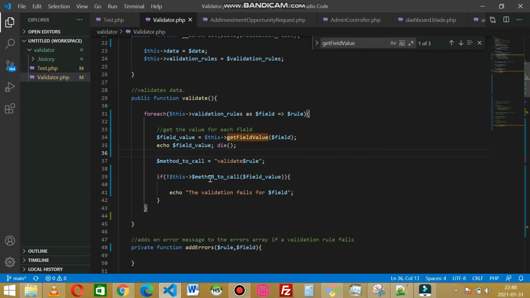Okay, now the loop will probably run once, but that's fine. We just want to check if this method is working, if it's going to give us correct values. Okay, let's see.